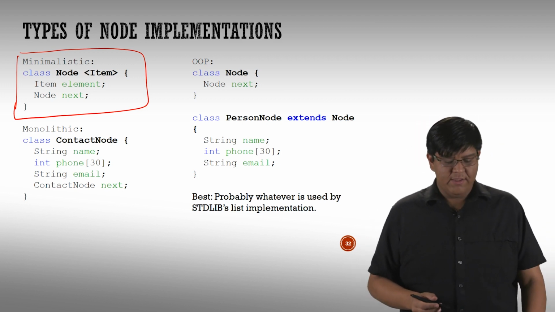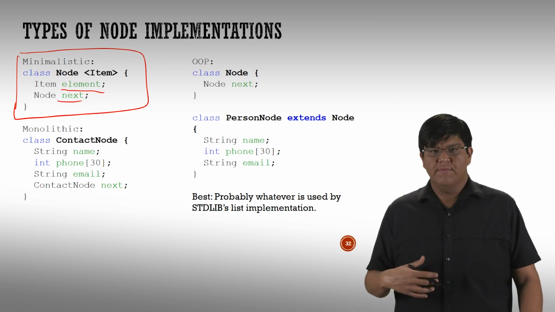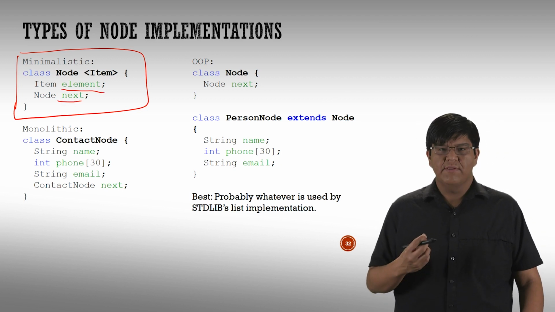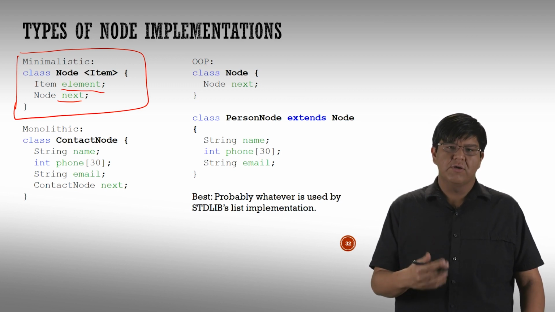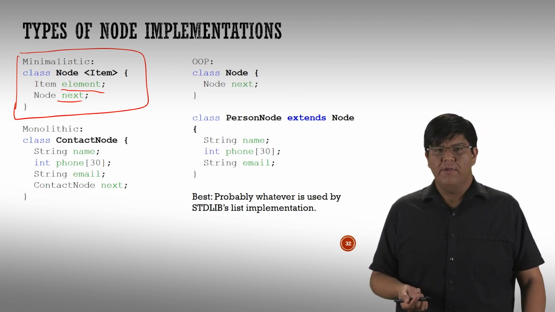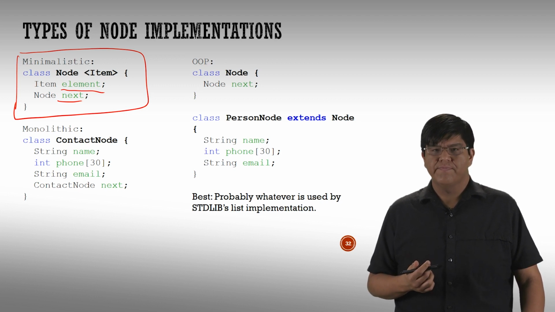So we have that, and inside we have basically an element and a next, right? Those are our 2 variables, and those 2 variables are being used to store, first of all, the item inside of a particular node, and then a reference to the next thing. Where do I go to get more information? That's the purpose of my next variable. So this is the simplest thing I could possibly do. This is minimalistic, and it's a decent approach as well. So this is one way we can implement a node.